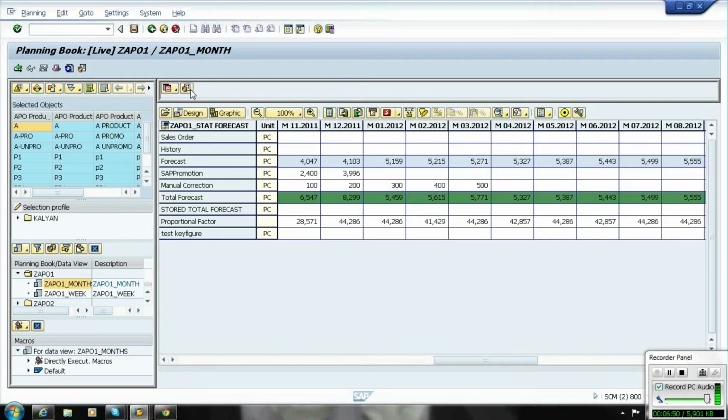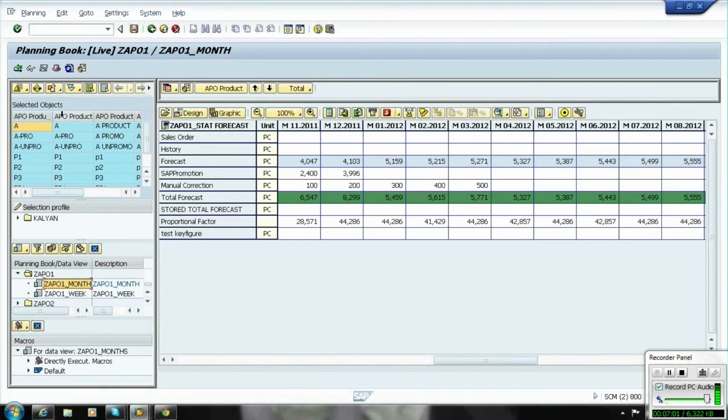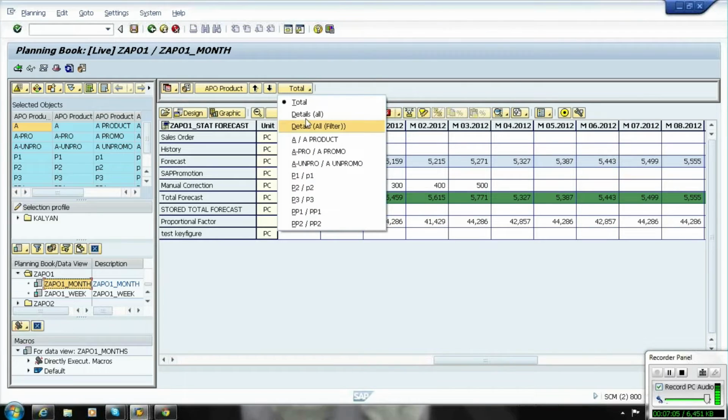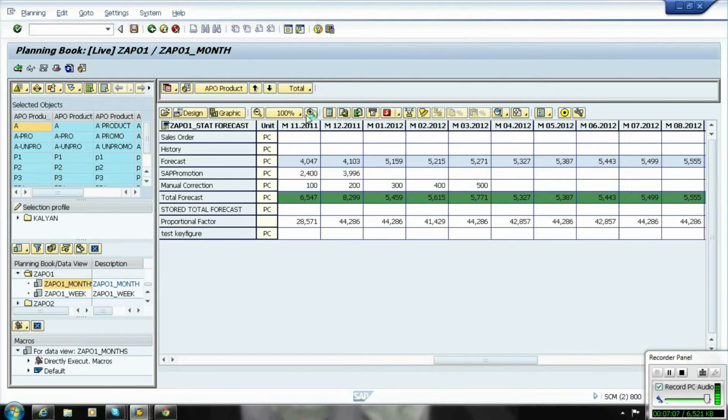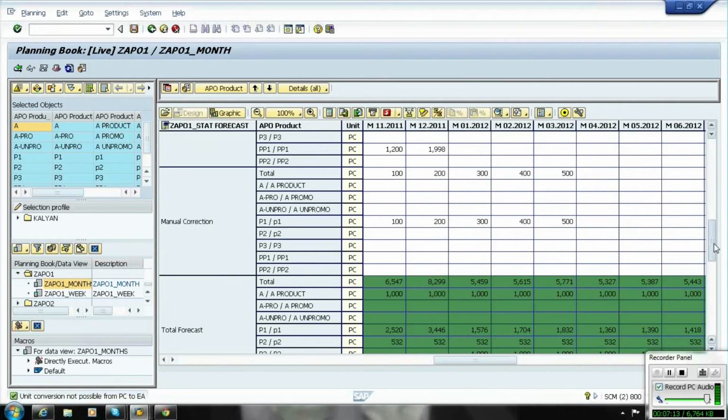If I go to the detail level, now I am able to see the data at aggregated level. If I go to the detail level, it will show the disaggregated level. It will show all the lowest levels. Individually it will show all the lowest levels here.